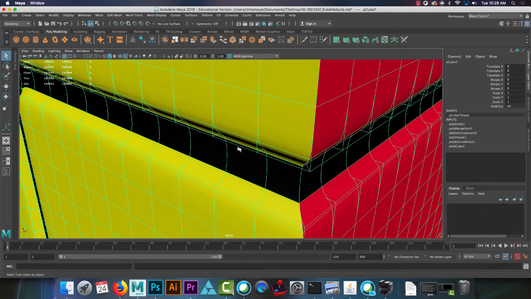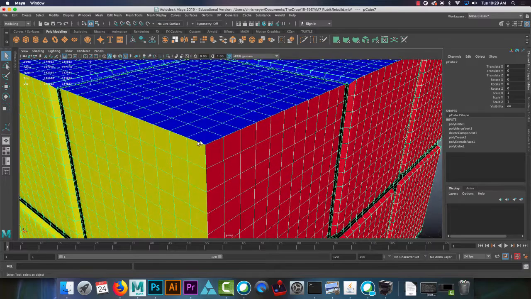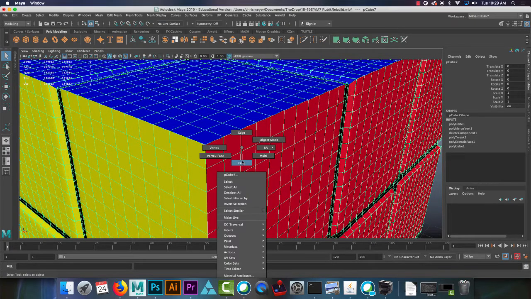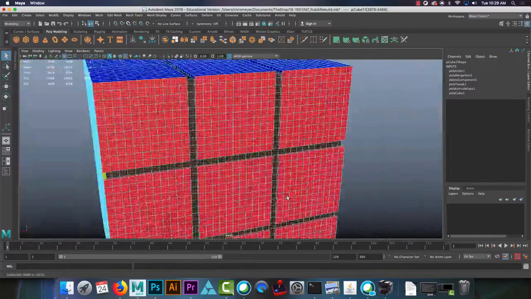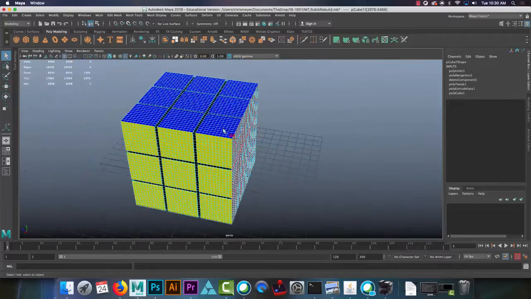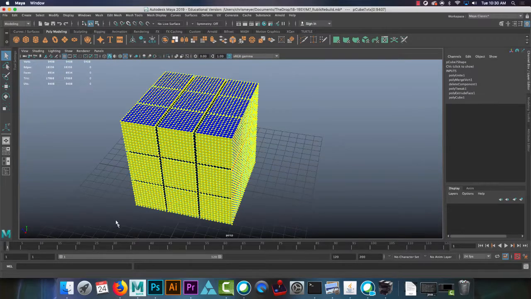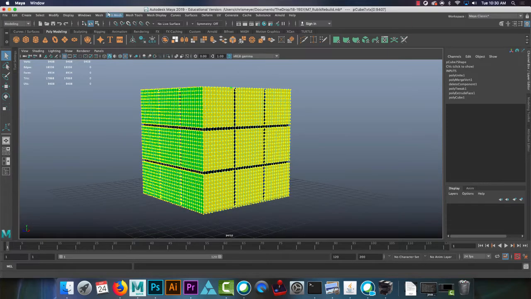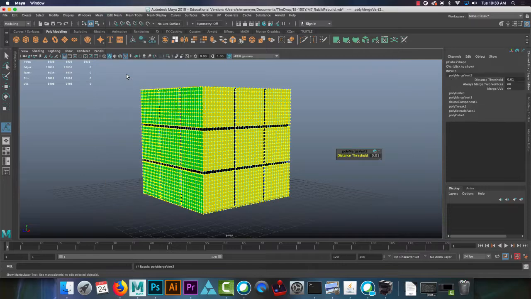So again, we have sharp corners here, but these edges are not seamed together. They are still, if I double click on this, you'll see considered to be separate shapes. They have not been connected via merge. So the final step, select all of your vertices on your object. Yes, all of them. Edit mesh and merge.